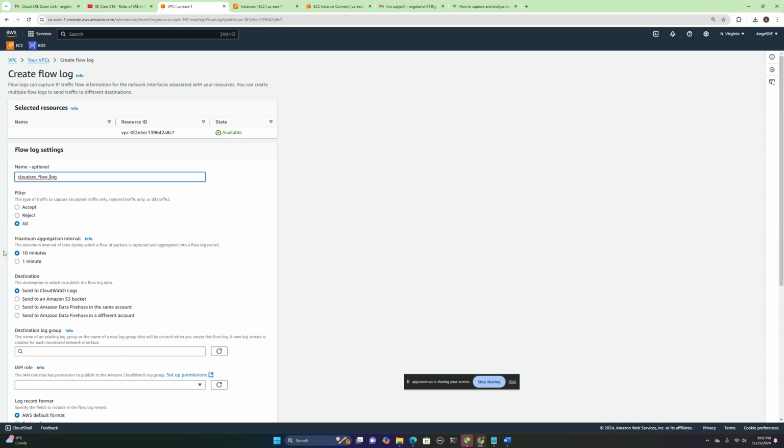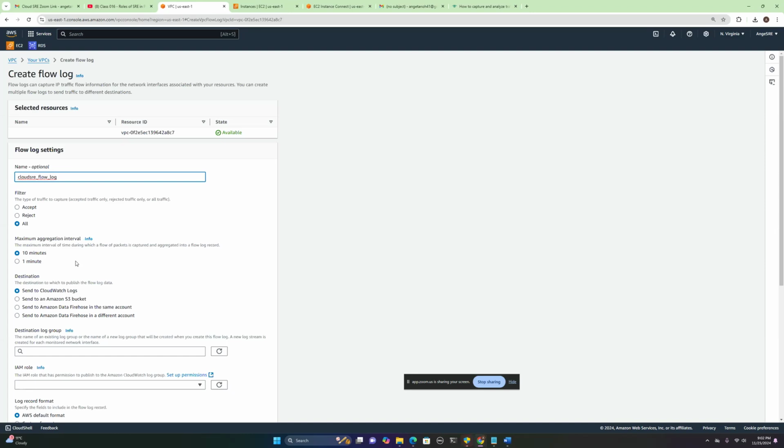So here we want to capture all traffic that the server accepts or rejects. Some companies want to only capture traffic or requests that are being accepted by the server. Whenever a client sends a request and the server accepts the request and sends a response, that's an accept. If the server rejects the request from the client, that's a reject. So what are we interested in seeing?